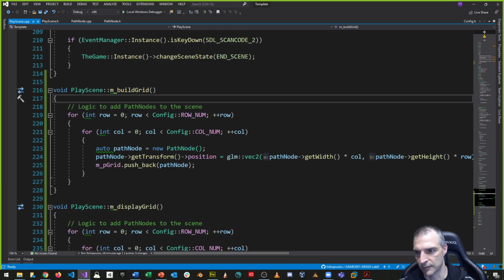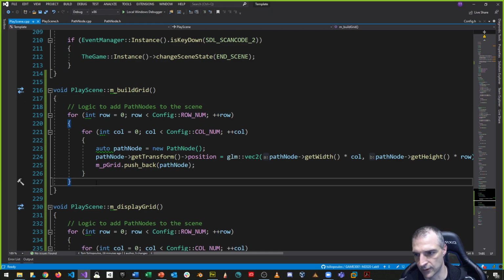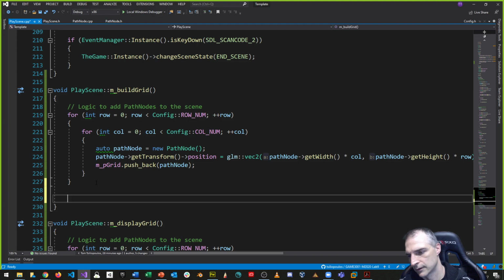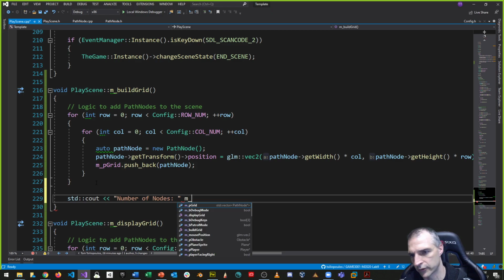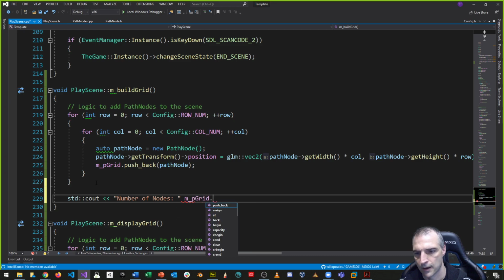If you want to count them as an example, then we can just do a cout. This is just some troubleshooting because we're not quite right. Again, we want to output the number of nodes when we generate them, and we're going to say that it is m_pGrid.size, which is what we want to generate.